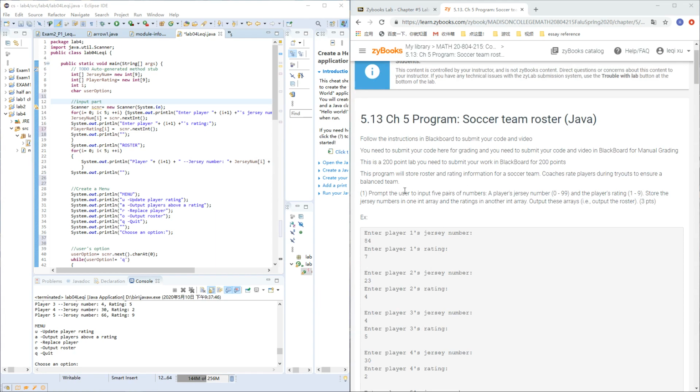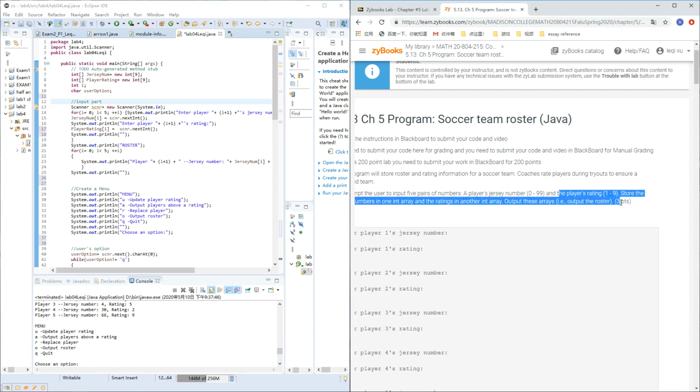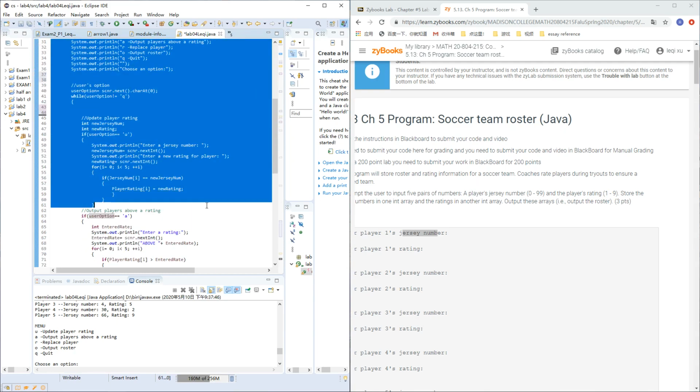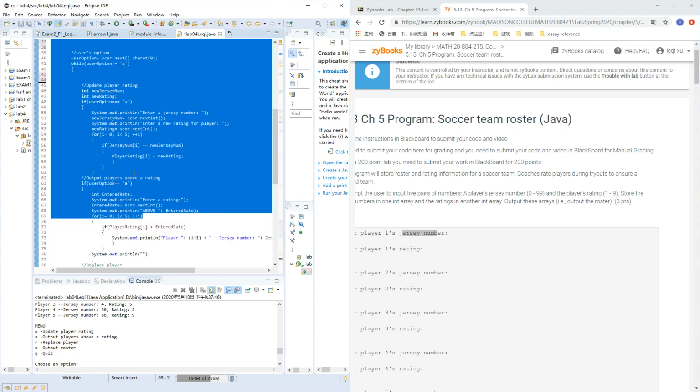So here it has to input 5 pairs of numbers: a player's jersey number and the player's rating. So of course, it's the input part. We define those numbers and ratings, which range from 0 to 9 and 0 to 9. And we declare another variable, i, which is for all the loops we do after that.